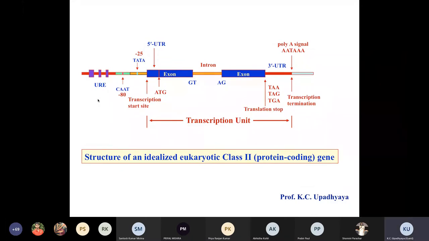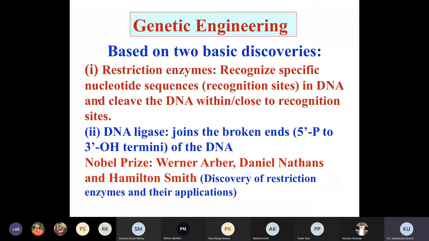Okay, let's come back to the second discovery. Now, we have talked about the other very important discovery, we call it a landmark discovery, which was the discovery of restriction enzymes. And the restriction enzyme discovery, of course, because science progresses in incremental steps, happened in the 60s in Werner Arber's lab, and they were working with viruses and bacteria, which infect bacterial cells.